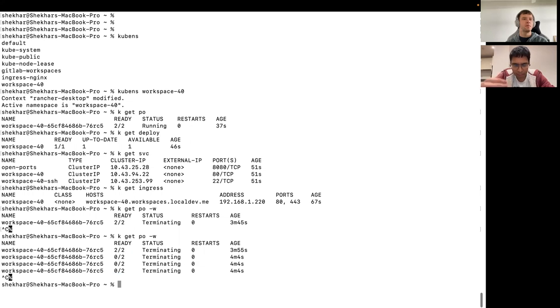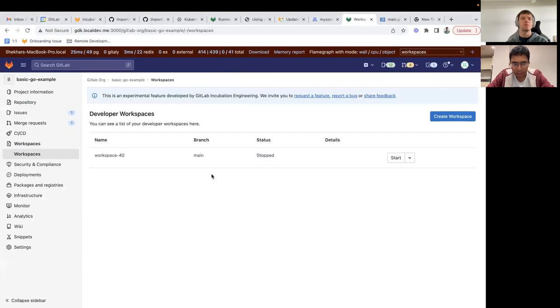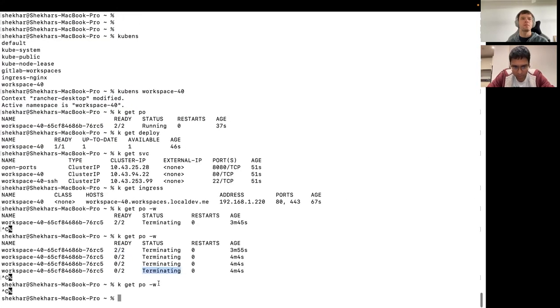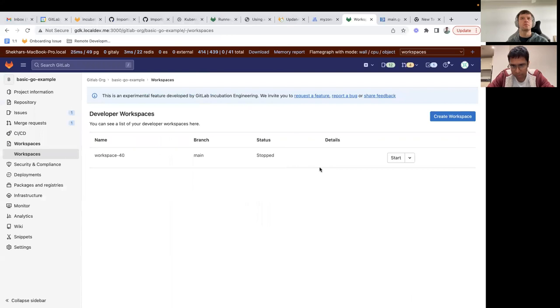To install the editor, all we do is run an init container, which installs the editor. So that shouldn't be a problem. So now, if you see, it's terminated fully. And if you see here, it should change the status to stopped. That means it's fully terminated, right? So that's one thing. We are obviously looking at the status from Rails, and you should be able to fire events to change the status. So I'm doing start, but I can also terminate, for example, so I could completely remove that workspace.